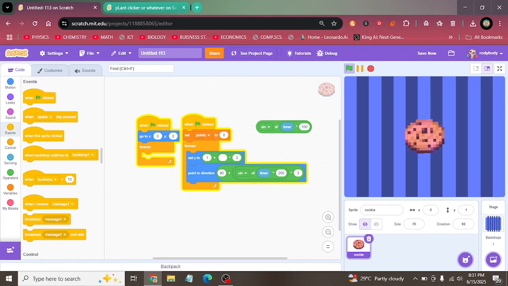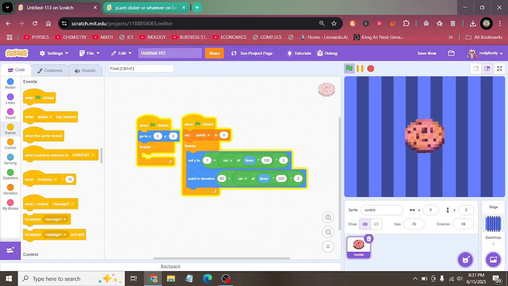You know how it moves down and up and down and up like that. So this one and this one, you can't change. This one is just for where it's supposed to start, like a base Y position. So if you set it to 90, it's going to be very high. If you set it to negative 90, it's going to be really low.